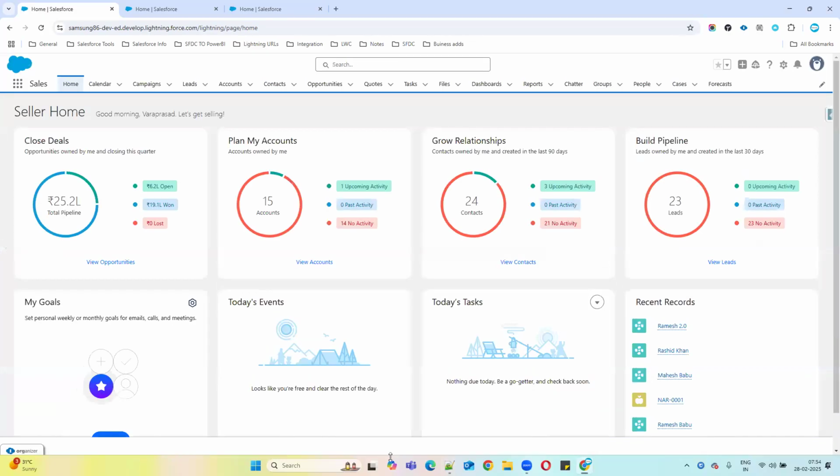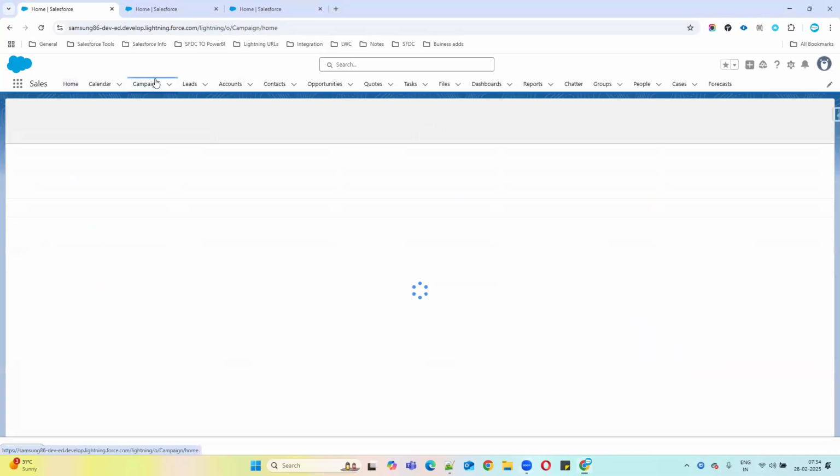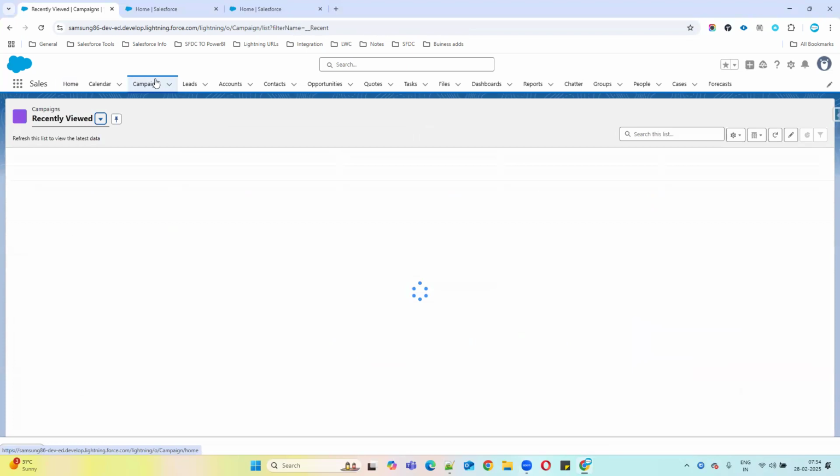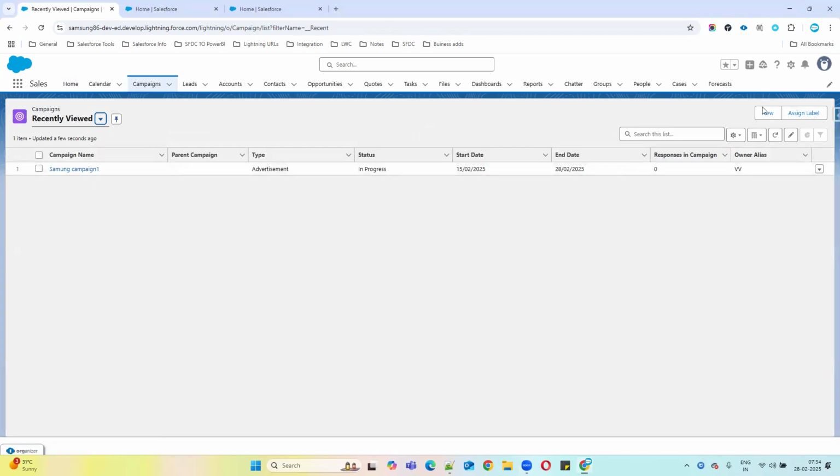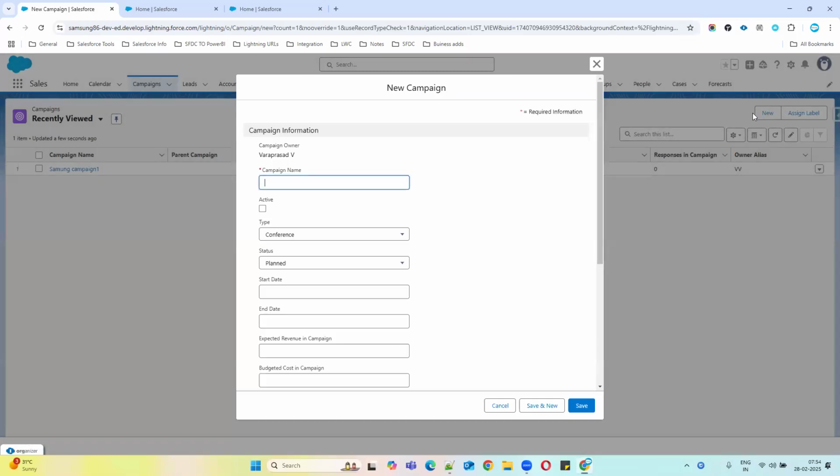To promote the products. If you want to promote your product, you can use the campaign, right? If you open any campaign, you can see there is an option called parent campaign.